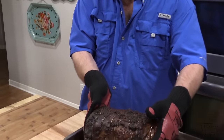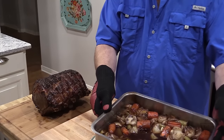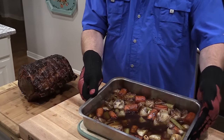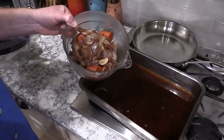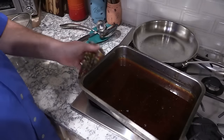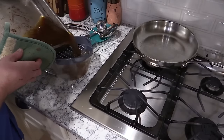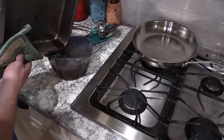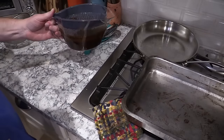I pulled this roast out — it hit 125°F internal temp and it took right at two hours, which we were expecting. I'm gonna take it out and put it over on this cutting board. We're just gonna tent this with some foil and let it rest. All of these pan drippings — we're gonna make some nice au jus out of this. I've pulled out all my veggies, the mirepoix. The reason I use the mirepoix instead of a plain rack is I like to have a little flavor in my au jus — carrots, onions, celery. I'm gonna strain this and separate the oil by pouring these pan drippings into the fat separator.